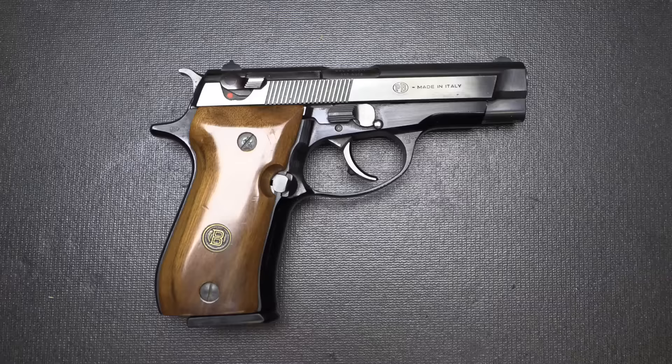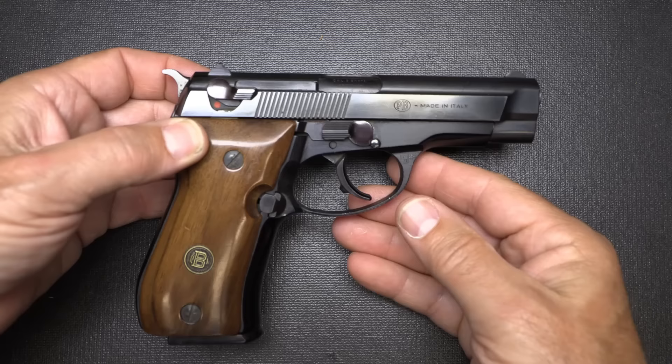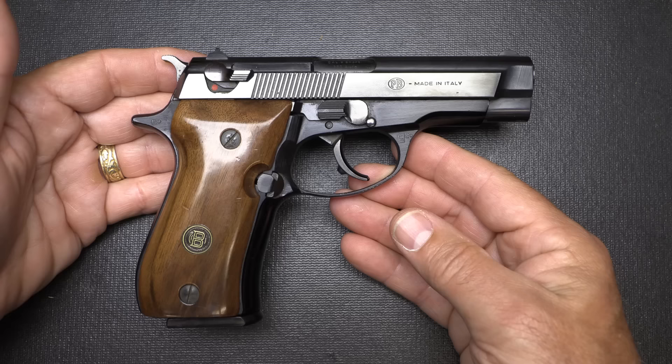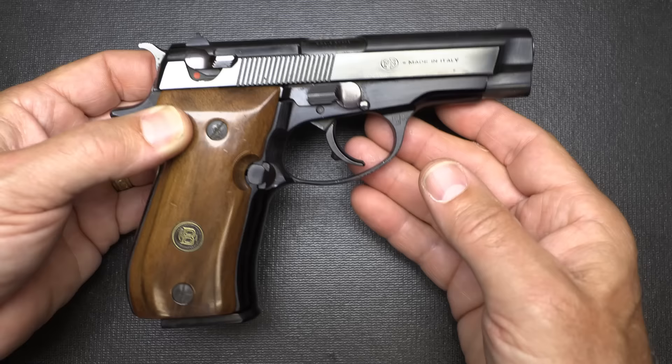When it comes to Browning, there are a lot of choices — shotguns, rifles, the Browning High Power, a number of different firearms. The Browning BDA is almost a little bit obscure. It's a double single action pistol in .380 ACP, but it has some beautiful looks. That steel slide with that bluing is just gorgeous. Then we have the aluminum alloy frame, which lightens the weight, and beautiful walnut grips.